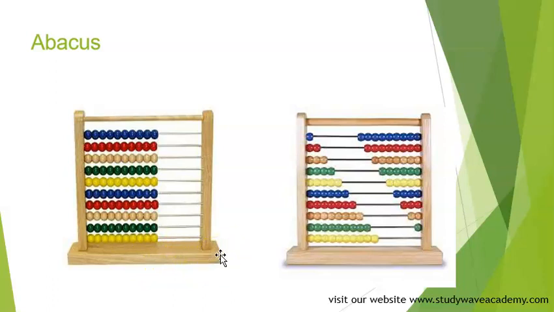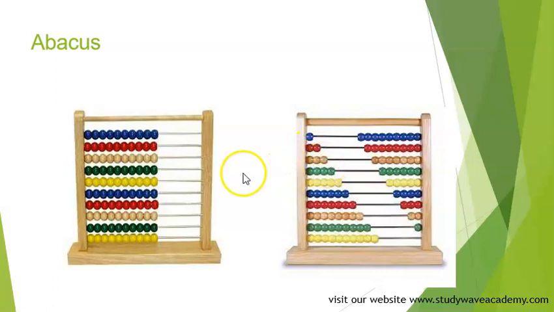So today we are going to be learning how to use abacus to count. If you want to use abacus to count, you move the beads depending on the number you want to count. When you want to count number 1, you move 1 bead. And when you want to count 2, you move 2 beads from the other beads like this. Like 1, 2. We move 2 beads to this side to count 2. And if you want to count 3, you move 3 beads from the other side. 1, 2, 3. We have 1, 2, 3.